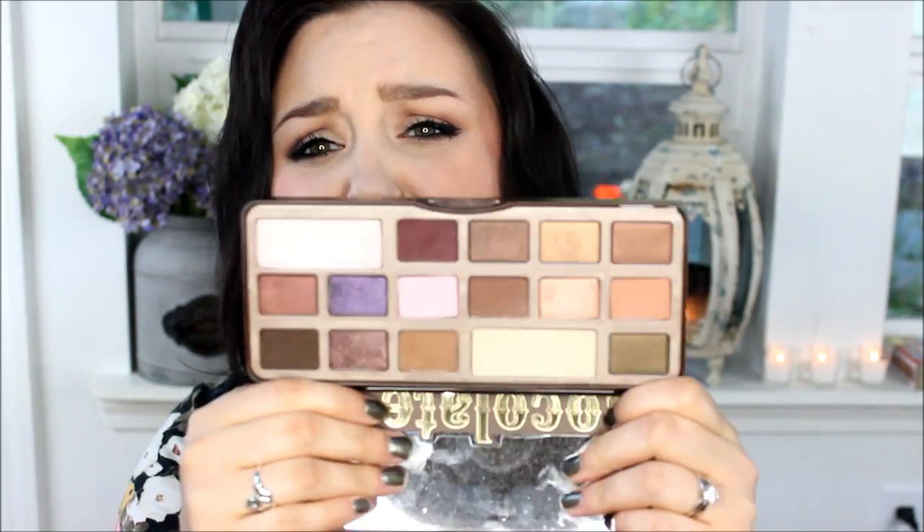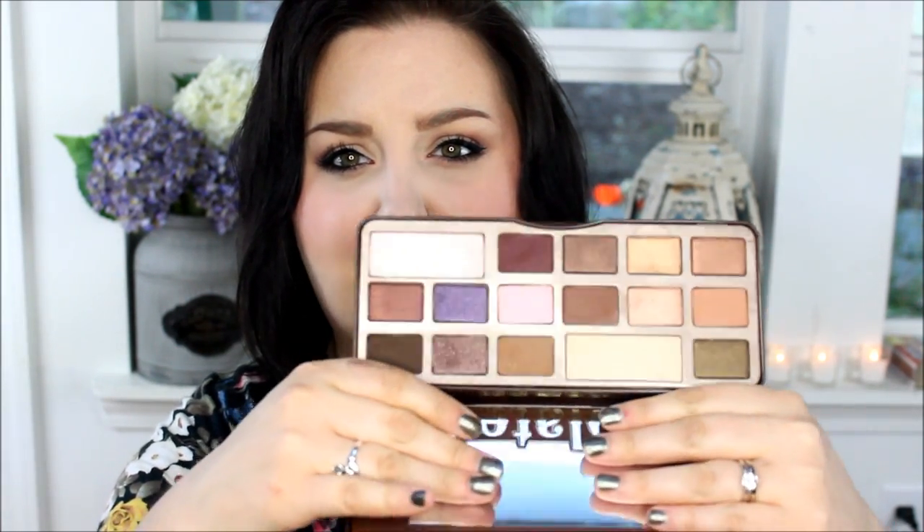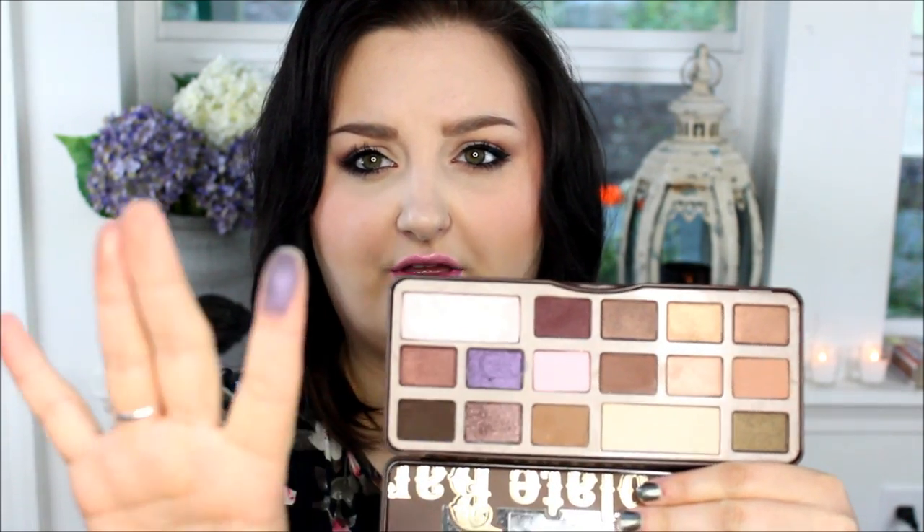The beauty of these shades and the way that they smell is probably 90% of why I love it. The shades are also beautiful — they're very pigmented and very easy to wear colors, so it's definitely worth it. If you were planning on picking up a palette and wanted something pretty neutral but also with cool shades like pink, maroon, and a purple, definitely go pick up the Too Faced Chocolate Bar Palette.